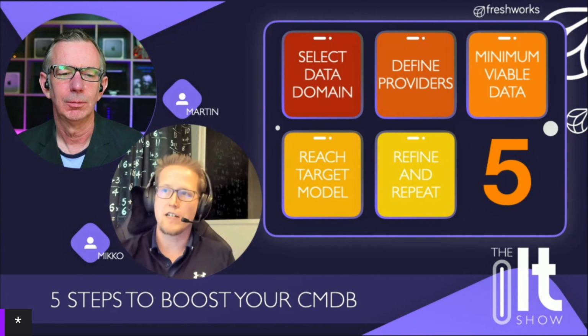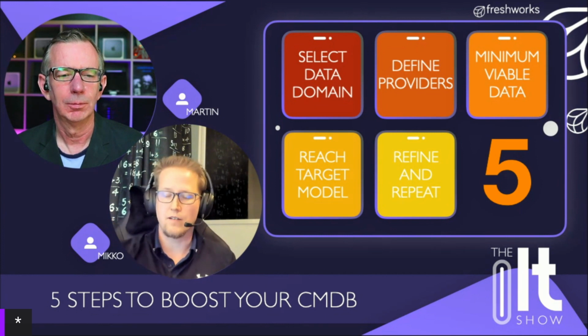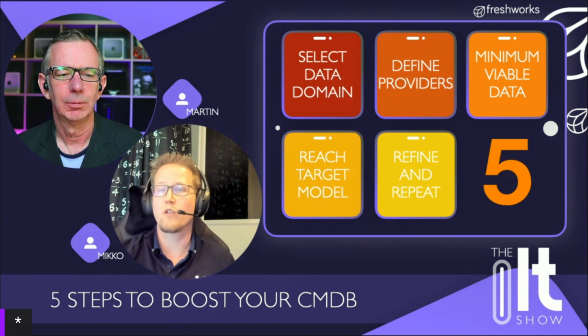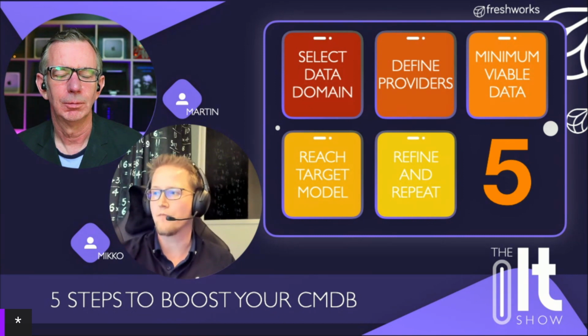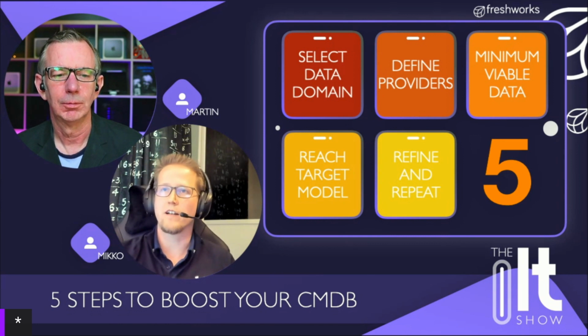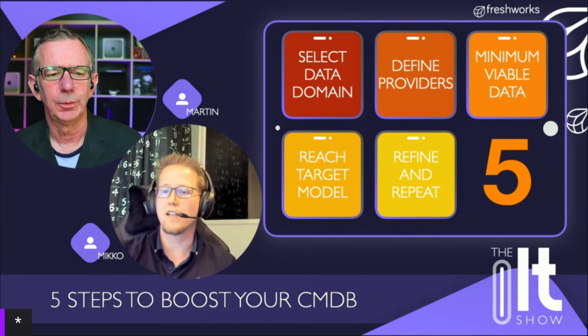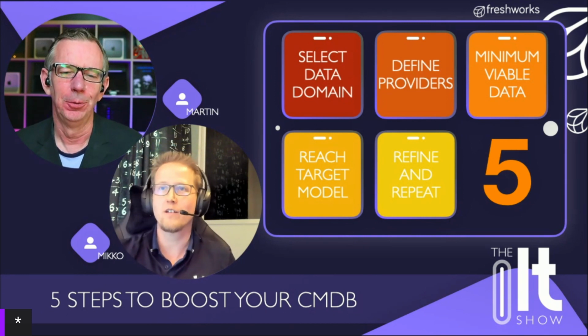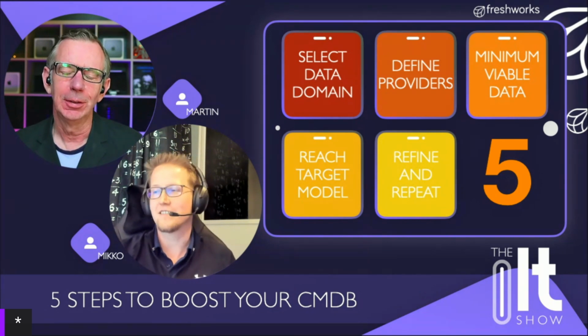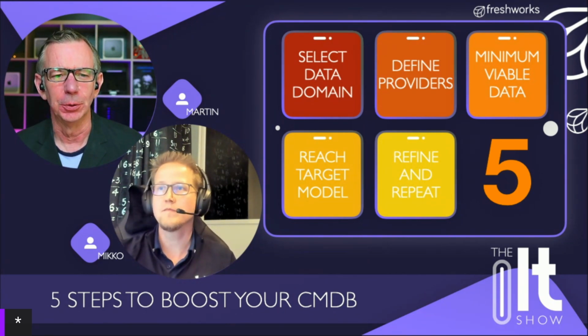And the rest of the steps here are just raising the bar, adding more requirements from the consumers based on your ability to provide the required data. The minimum viable data and the next steps can also include this scoping aspect of starting from the most critical records and expanding the scope inside the domain as well. And the last thing is to continue and expand to other domains, because it's a never-ending thing. Yeah, rinse and repeat.